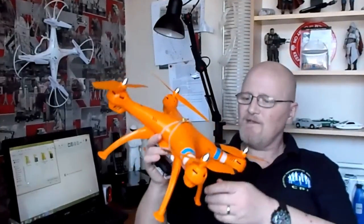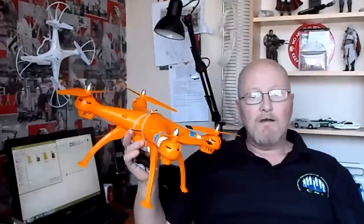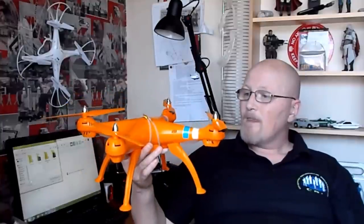But what I'm here to talk about today is this, my new baby, the Syma, depending on how you say it, 8C. It's a Phantom clone, apparently, only without all the bells and whistles that the Phantom has. It has headless mode, it can do tricks, although I really wouldn't fancy doing any tricks with it, because I'm pretty sure the motors wouldn't last very long if you did that.